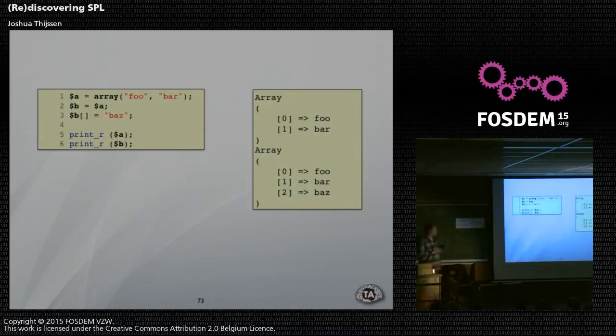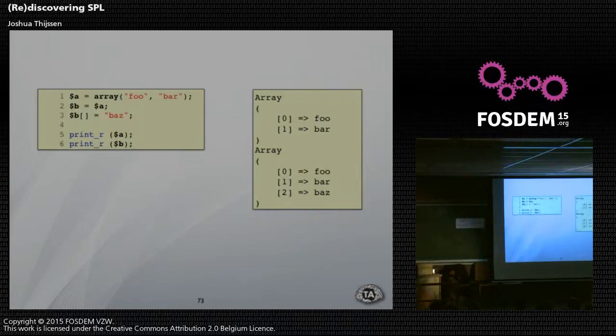Foo and bar on $a, foo bar baz on $b, right? Because what happens is $a and $b point to the same variable, but because we add something to $b, it's a copy on write action. It actually splits out the two arrays into two separate variables. So $a is left alone and $b will be added baz.